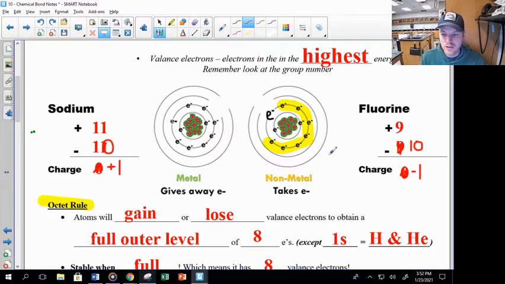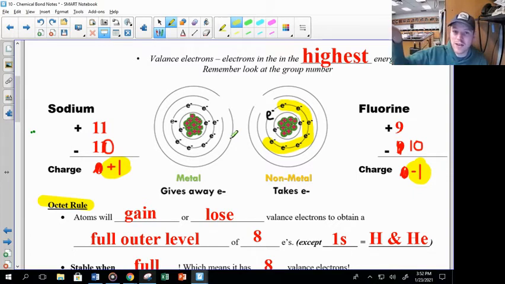So these are what we would call stable charges. Sodium is most stable when it has 8 valence electrons. It gets those 8 by losing 1 electron, and so its stable charge is +1, whereas fluorine's stable charge is -1. And so you can see why metals tend to form cations, because they usually only have 1 or 2 or maybe 3 valence electrons. It's easier to get rid of those than to gain a bunch to get to 8. And you can also see why nonmetals tend to become anions. Like fluorine, for example, if it just gains 1 more electron, it's going to get its full outer level of 8 valence electrons.